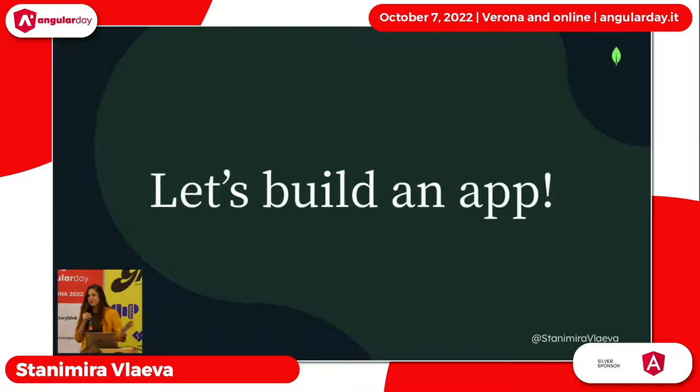The best way to learn something new is by building something with it. So let's build an application. And obviously, I can't type with one hand here. Also, I'm not going to bore you with my live coding skills. But we're going to see a bunch of code on slides. Worry not. And we're going to see it for a really short period of time. So you don't have to understand everything. There's going to be a QR code at the end with all the code and the slides and the application that we built. So you can check it out. Let's get started.